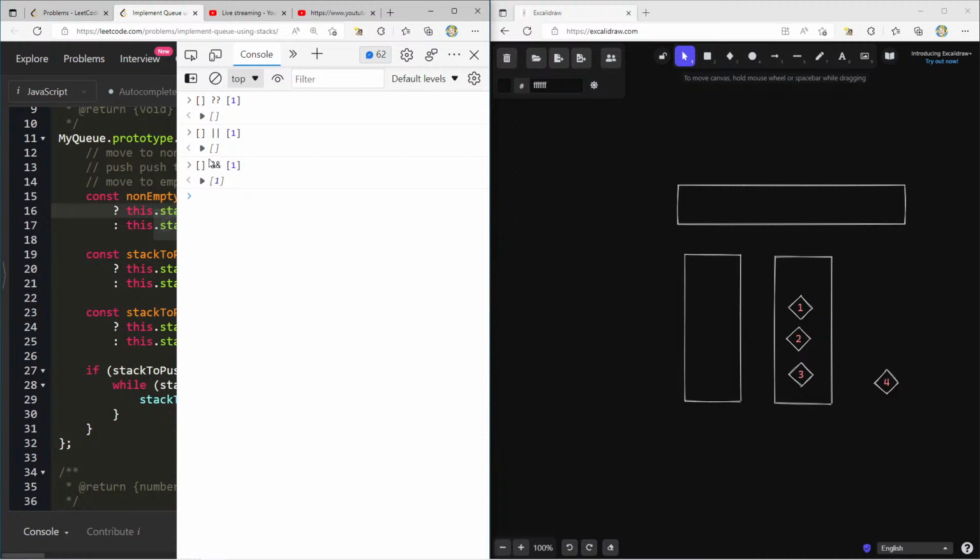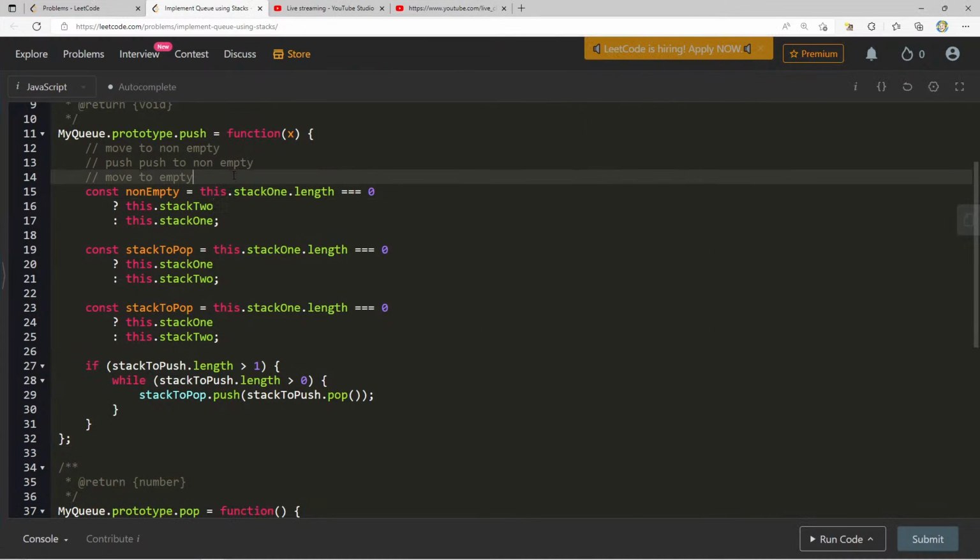let's see. So will this one always pick the full one? That's interesting. Oh, because that always picks. Okay, that's fine. Yeah, let's not make this complicated. Okay, so let's say non-empty, if this.stack1.length is 0, it's stack 2, and then empty.